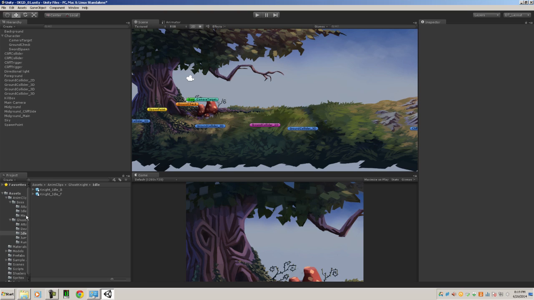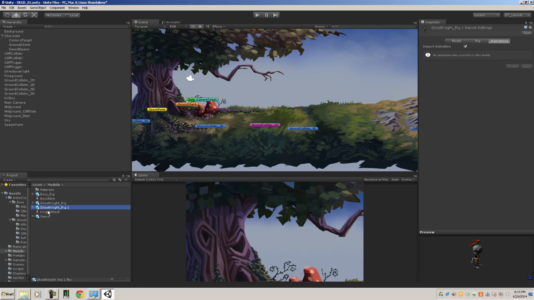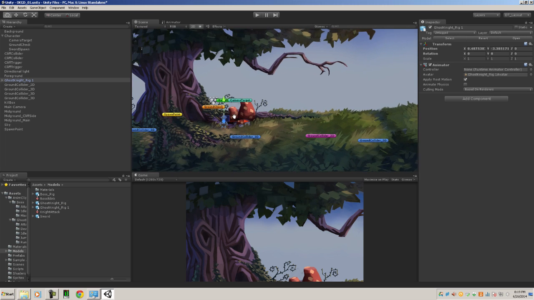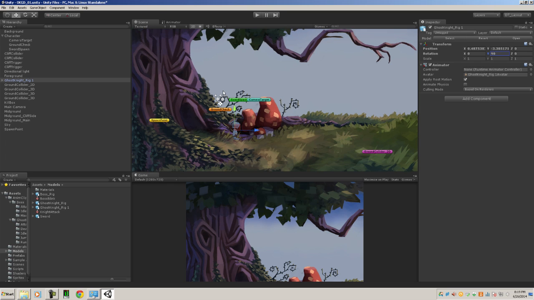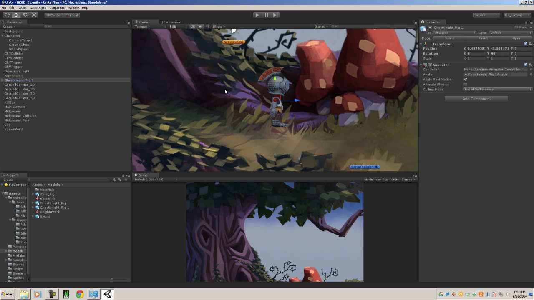All right, so to do this, let's go ahead and bring in our Knight rig. So we're going to go to Ghost Knight, and let me find it here. I'm looking for models. There we go. Let's bring in that Knight rig 1, and I'm going to drag that right into my scene. Now you'll notice that your character may be facing the wrong direction. That's okay. We're just going to rotate him along the y-axis. We'll do 90 degrees, and now he's facing the correct direction. Now I know that that's zooming in and out at kind of an odd angle. If that ever happens in Unity, just hit F with the item selected, and that will zoom in. So with that, we have our Knight rig.